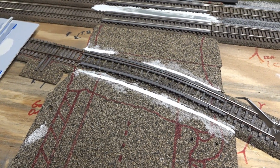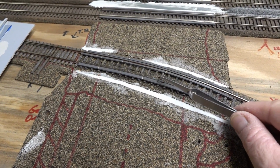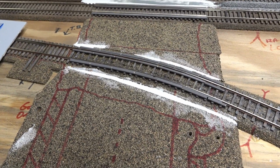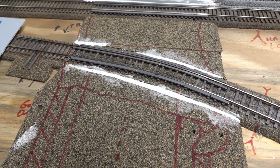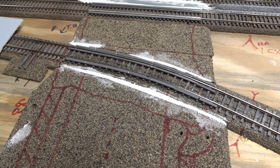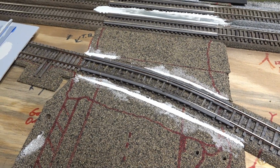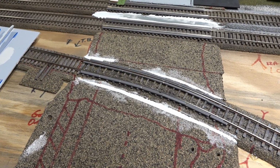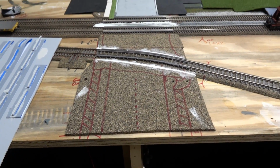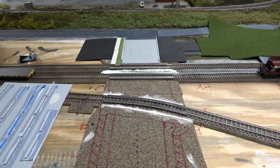So what they decided to do was they had a paving job, and they just came in here, and instead of putting these timbers in, they just poured some asphalt in there and gouged it out, because it's not really used a whole lot. Now I'll have to make it workable because I do want to use the siding, and that's my story for how this is going to be fixed up to make it look okay. I have no idea if that's the way it would work in real life, but hey, what the heck. All right, so that's what we're going to do. We'll keep working away here, and we'll see how things look a little bit later.